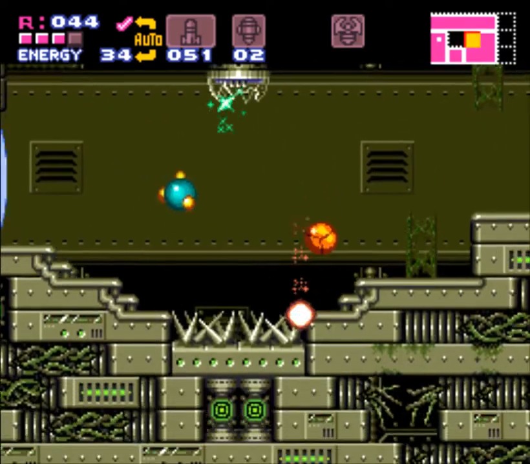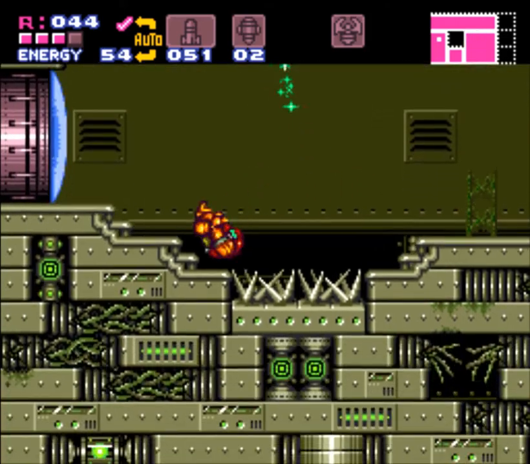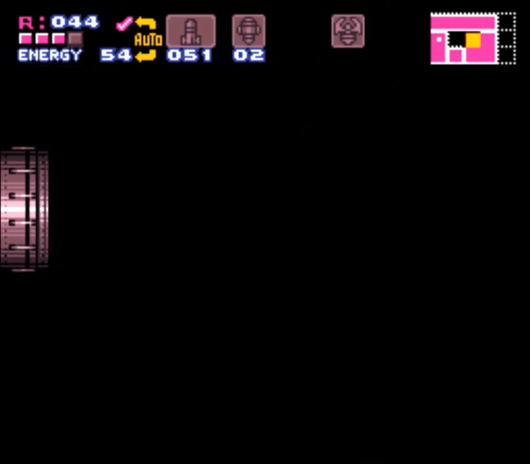That jump can be very deadly if you don't know what you're doing, because the atomic will knock you out of your wall jumps if it's in the wrong spot.